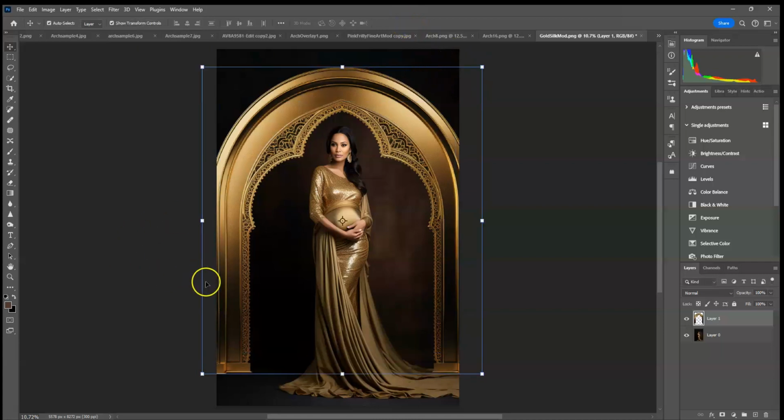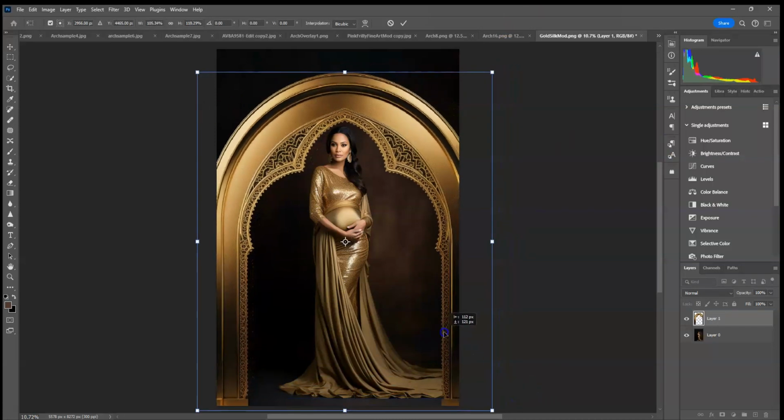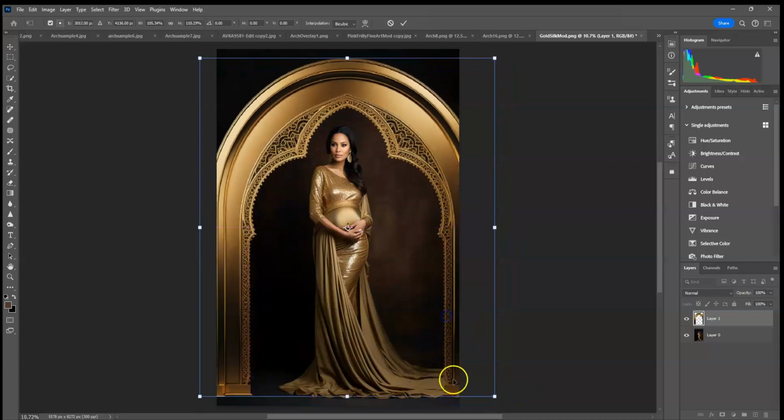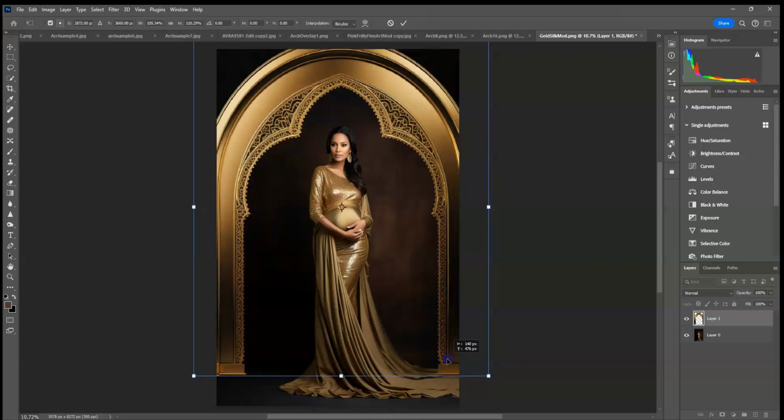Click OK. I'm going to have it behind her. You could do it in front of her again like before, which honestly seems like it's a little bit easier because it's mostly just adding blur, but I think it's really pretty when it's behind. Okay, so I'm going to put that there.